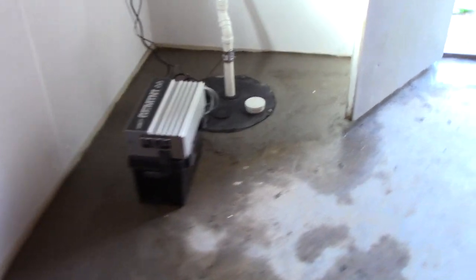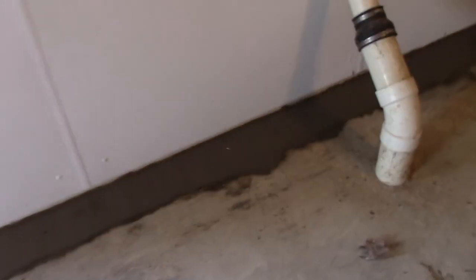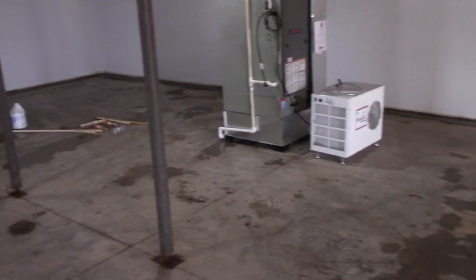Whoa, it's the end of day four, Thursday, and the job is completed. We've got the spray foam in the rafters, new windows, the wall system, perimeter drainage system's been installed, secondary sump pump, dehumidifier.